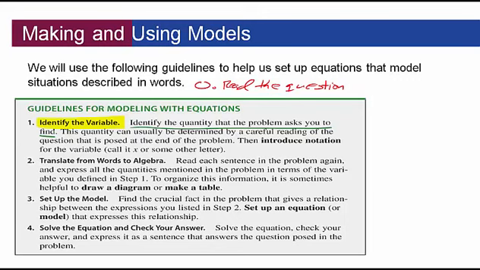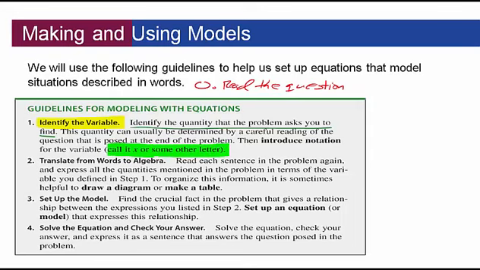And then you're going to basically give that unknown a letter, because that's the thing you're trying to solve for. You don't know what it is, so that's your variable. So that's what you're identifying. You're identifying your variable. Now, common wisdom is to always give it an X, right? They even have it written right here. Call it X. But they say you can also use some other letter.